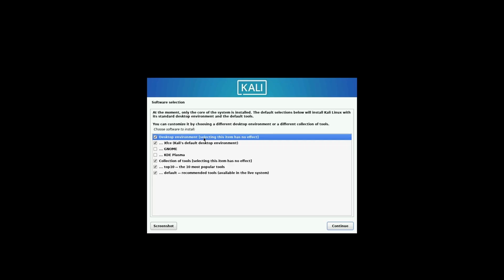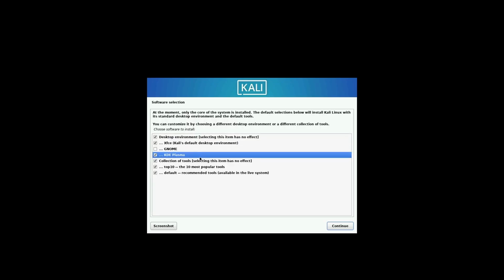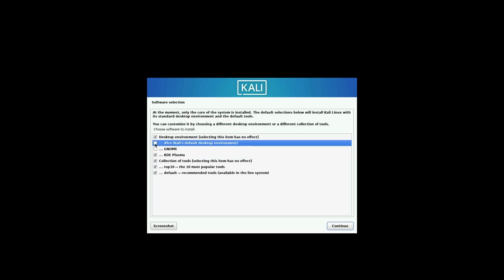I normally choose KDE Plasma. It's my favorite desktop environment, but you could choose whichever you feel comfortable with. You need top 10 and you need the default. Keep those checked. I'm going to click continue, and then it's going to install that software.